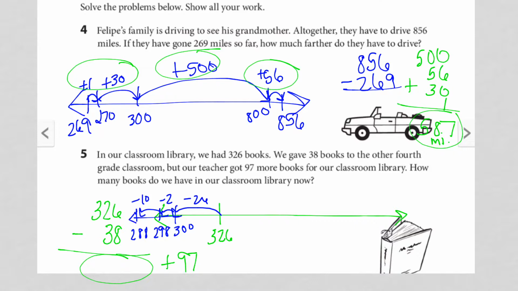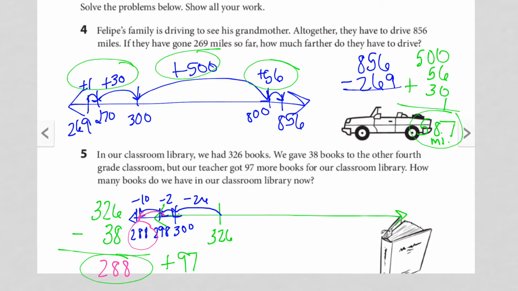That's going to get me to 288. Now from there, I have to add 97. So this is where things get a little complicated. So we have 288 here. We're going to add 97 to it. So starting here, there are lots of different ways that you can do this. I could start by going back 12 and then working forward from there. I could jump 90, I could jump 7. It's kind of your child's choice. It might be easy for them to jump 7 actually, because then that gives us an easier number to add.